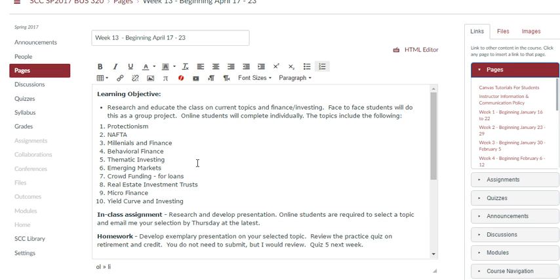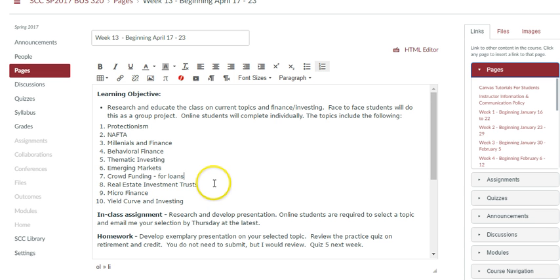I could go through a crowdfunding website and make a personal loan to an individual who is looking for money, and in return for that loan I would receive an interest payment. But it's not through a bank or an investment company. It's more of a person to person, or investor to person who needs a loan, type of relationship. All right, moving on.